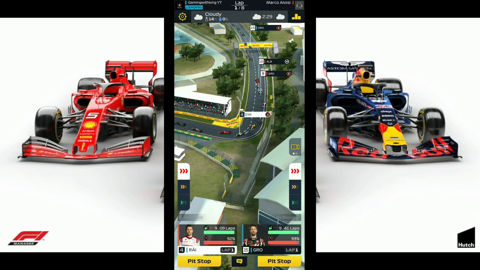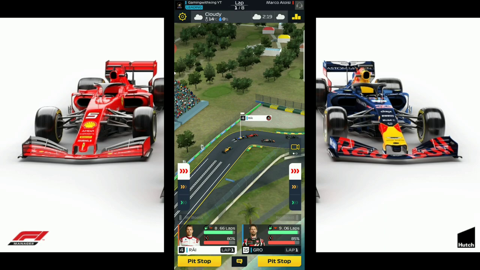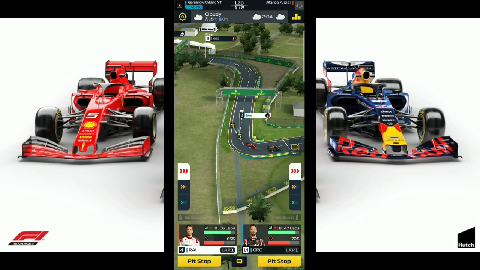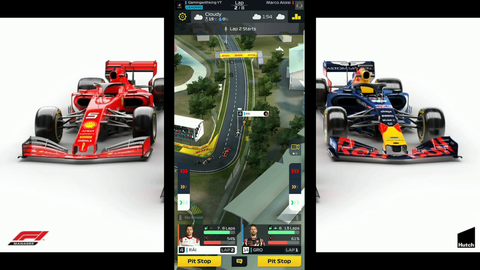Grosjean gaining a few positions, four positions to be exact. See if he can gain any more. Kimi gained none, still at fourth place. And we're boosting for one lap. Grosjean gained another. See if he can gain one more. Alright, so we're going to cut down right there. So we're now going to conserve for two laps.